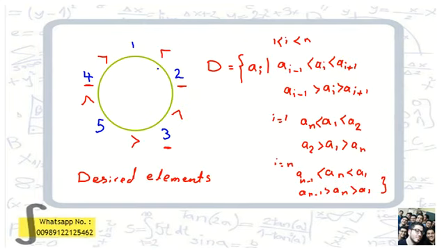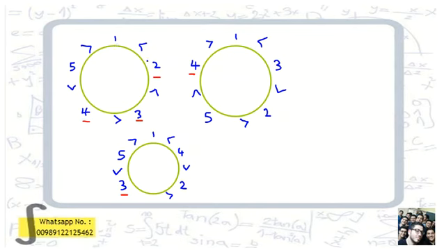Now we want to consider some cases, for example like here, 1, 2, 3, 4, 5. We want to consider some orders of 1, 2, 3, 4, 5, and we want to consider the comparing signs. So let's find the desired elements. The desired elements are the things that we want to find. For example, here 2 is greater than this, less than this. So in this order, 2 is a desired element. 3 and 4, we have 3 desired elements. Here only 4 is desired, and in this case only 3. So in all these 3 cases we would see that the number of desired elements is odd.